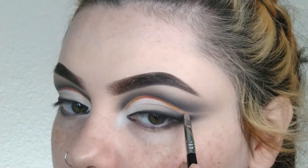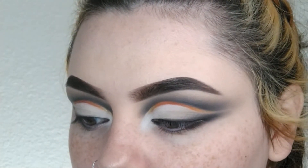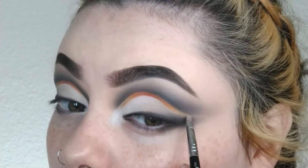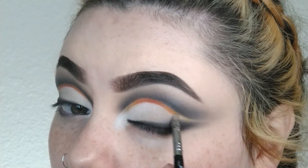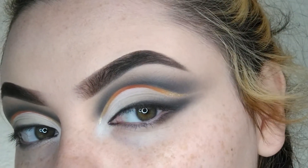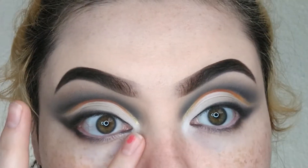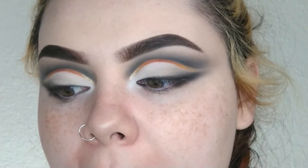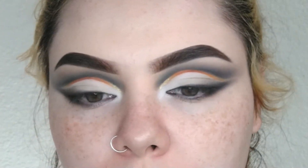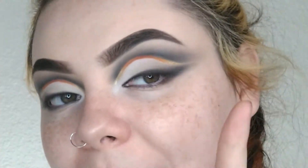Watch when I get closer — you can't really see it at that angle, but watch. I'm going to apply the shimmer to the front end and the tail end. These are what the eyes look like before we have any lashes — of course the lashes pull everything together. Because this is a demo and review of the P. Louise palette, I'm going to do my face for a separate video and then come back.